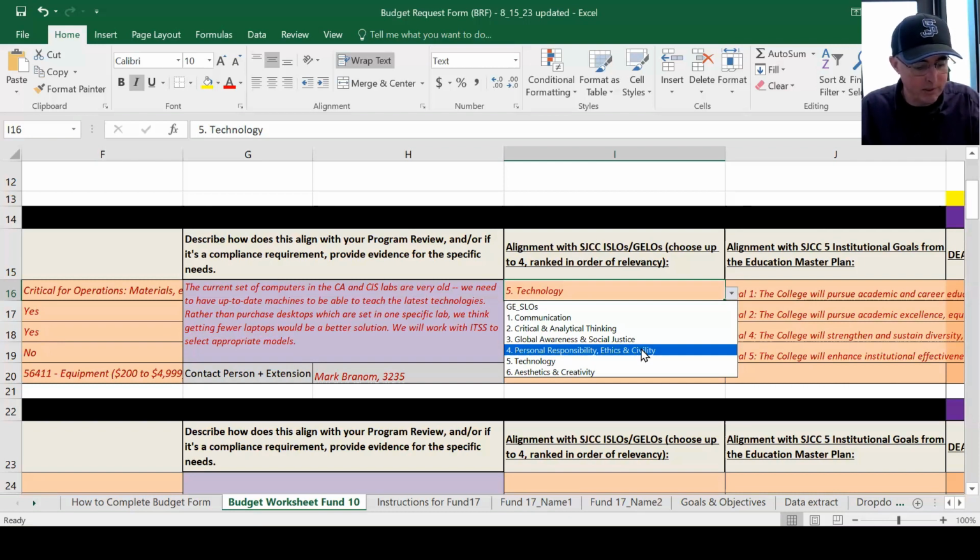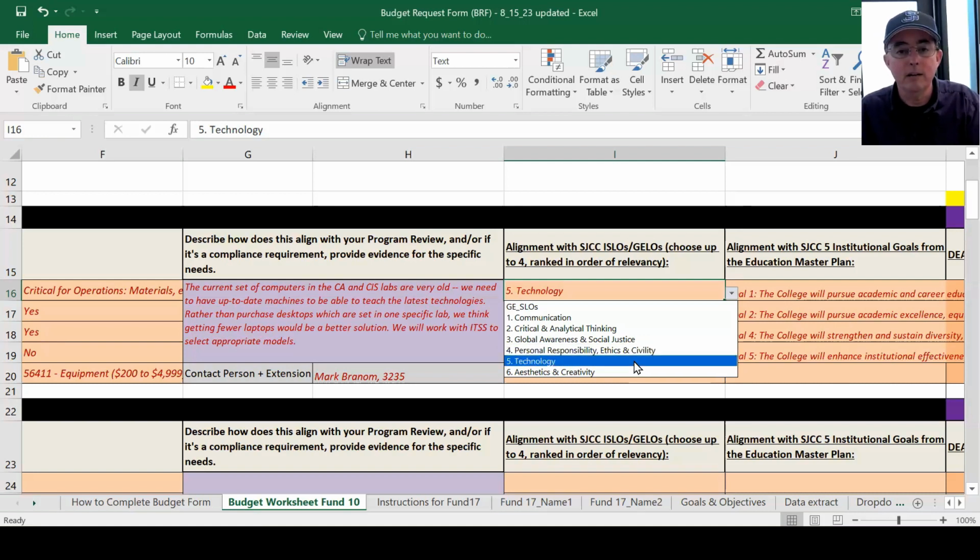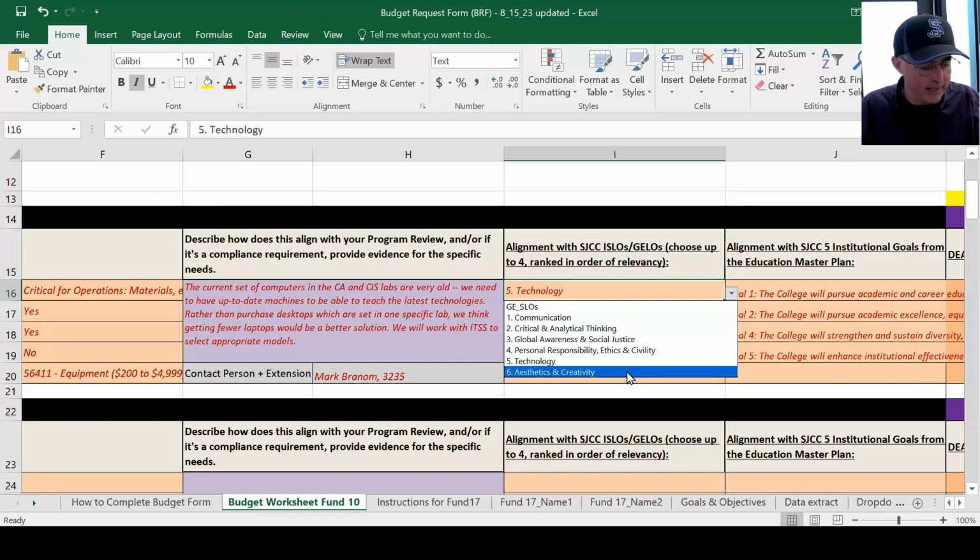Number 4 is personal responsibility, ethics, and civility. So students will demonstrate personal and civic responsibility and professional integrity. Number 5 is technology. Students will utilize technology effectively for informational, academic, personal, and professional needs. And number 6 is aesthetics and creativity. Students will develop an appreciation of the arts and engage in the creative process.